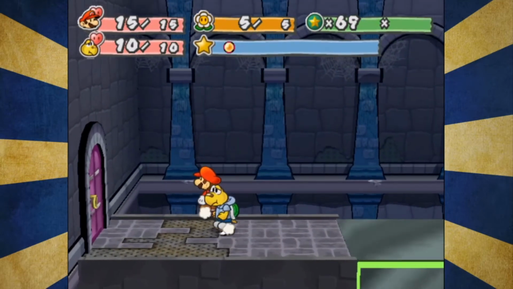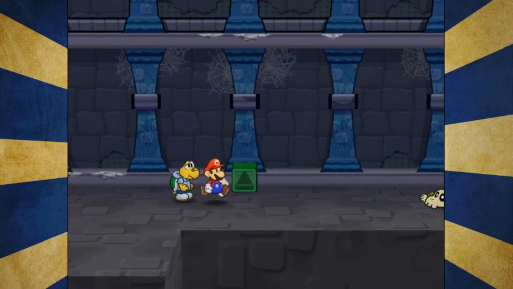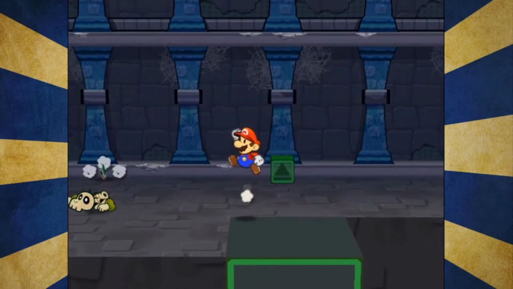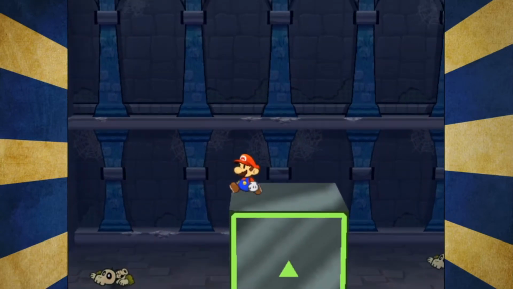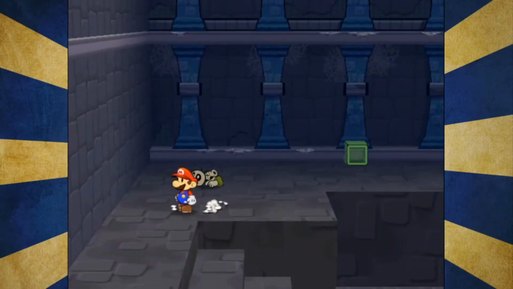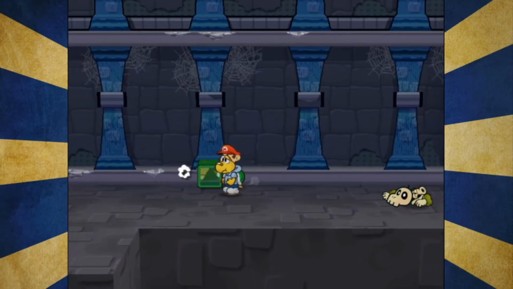Let's go ahead and drop down and see what we saw here. Oh, never mind. We missed it entirely. It looked like a mushroom, though. Which is going to be super helpful for our upcoming boss battle, because this is no ordinary mushroom that we're about to find. This here is actually a life shroom, but I can't grab it quite yet. I wonder if I can have Koops grab it, though, on the way up.